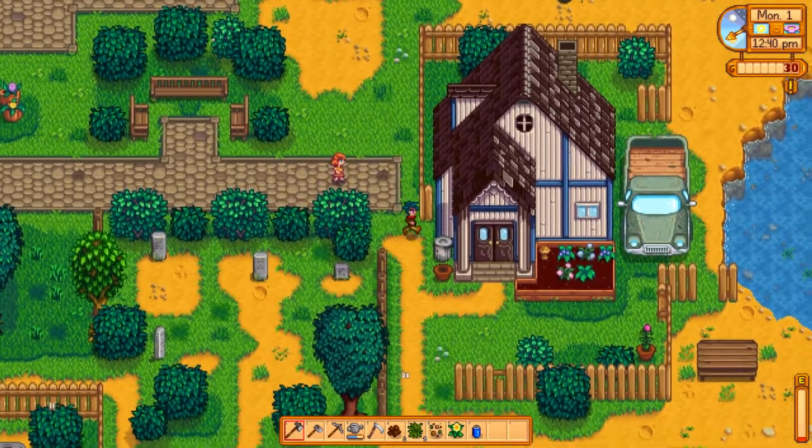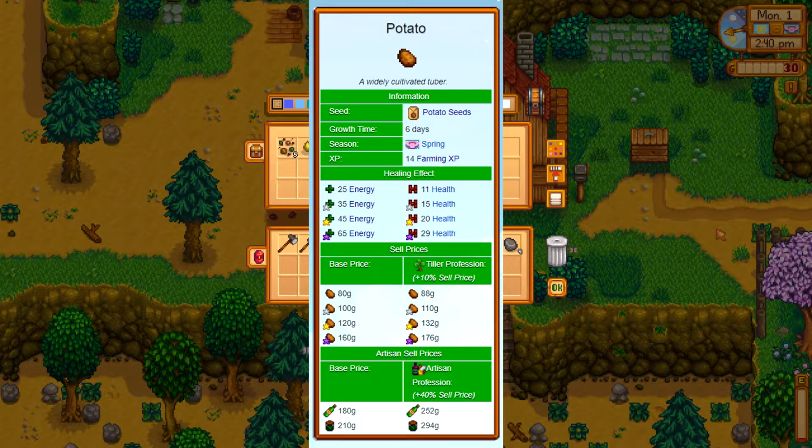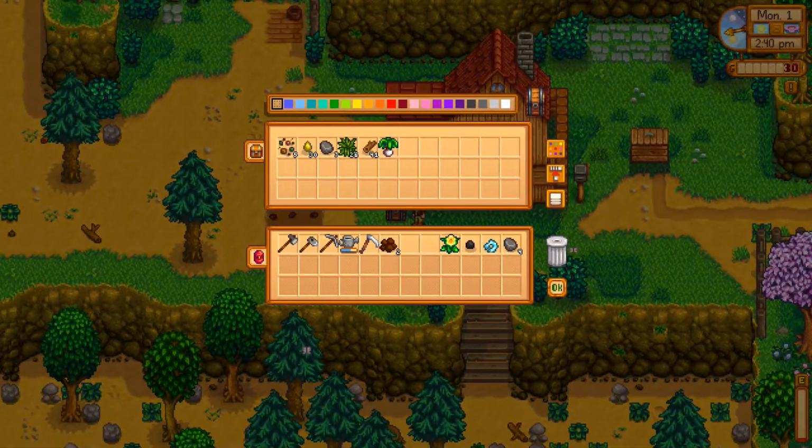Penny, I'm sorry, but it's okay. Let me go look up what potatoes will give me. Okay, so at a basic value, potatoes give me 80G. So 15 times 80. It's 1,200. That is bad. All right, let's say somehow all of them were silver quality, even though that is never the case.